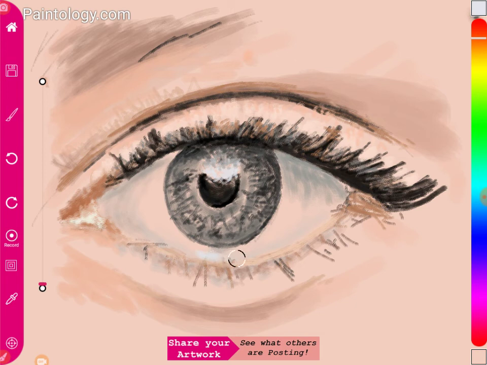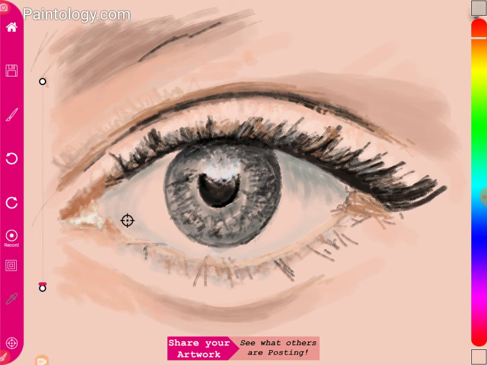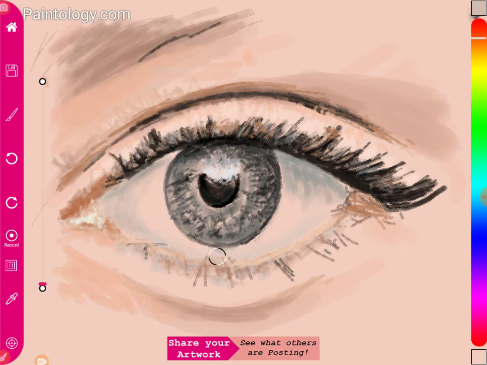Yeah, so that completely changes everything. So I don't want to do that. In fact, I want to use this color, which I will go ahead and pick. And then, because I got the density hardness down, now I have to go over it quite a few times.